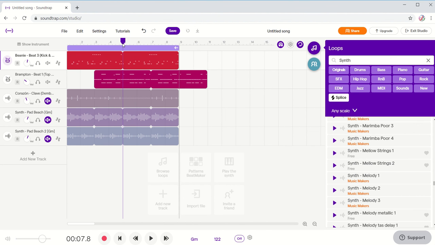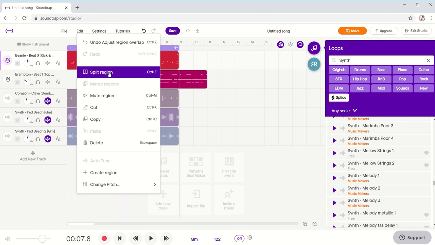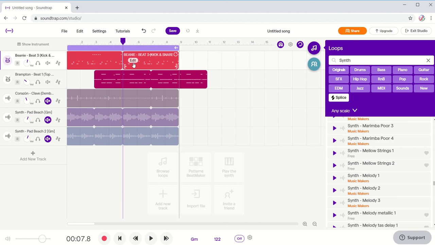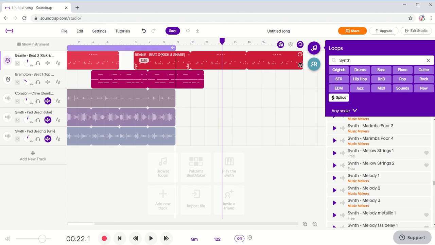What you can do is go into edit, and you can go into split region. So now this is one and this is another one. It's separated. I can do that. If you don't separate them, it actually moves all together. Now what I can do is get rid of this part and copy this, literally copy paste on your computer, and paste it over here. If it's too far you can bring it back and you can just loop this part like this.